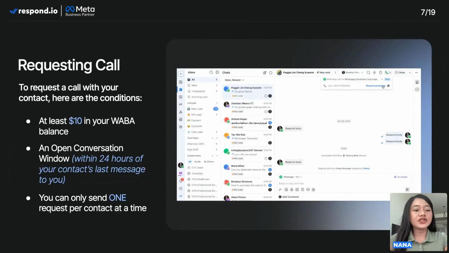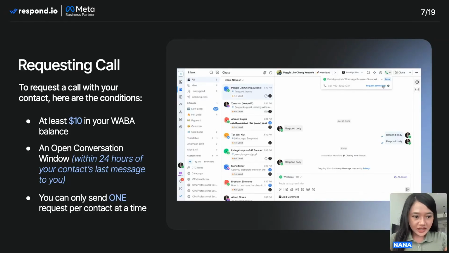It's designed to make sure that people only get the calls that they actually want, so your contacts are not suddenly getting random calls out of nowhere. Think of it like this: we've all gotten those unexpected calls from unknown numbers trying to sell us something, or worse, even scam calls at random hours, right? That's exactly what this call permission feature helps to prevent.